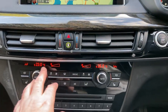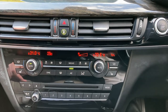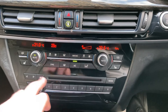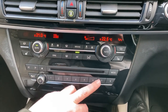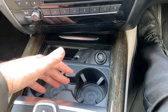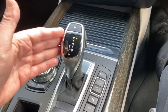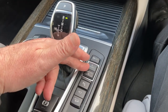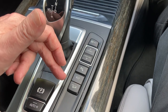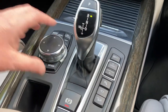We've got Bluetooth for the phone, DAB radio, and below that individual climate control so your passenger can have a different temperature to the driver. Heated seats with three-stage heating. Below that you've got a CD player, some favourite buttons, a nice little storage area, and drinks holders. Automatic gearbox with different driving modes — parking sensors are automatic but you can turn them on and off manually, same for the cameras. Hill descent control if you were to go off-road, and an electric handbrake.